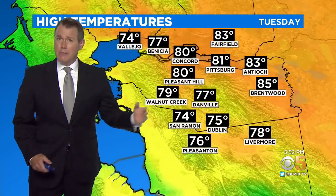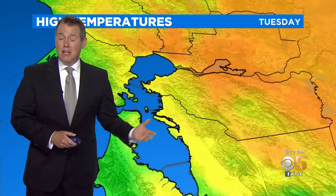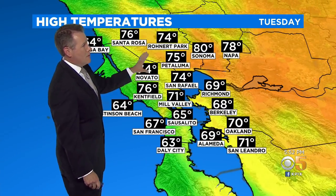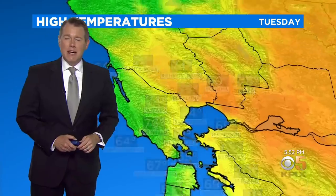Around 70 degrees around the south end of the bay, with low to mid-70s for the Santa Clara Valley. Inland east bay locations are going to be the warm spots, but even those only hit the low to mid-80s, with upper 70s for the Tri-Valley. Upper 60s and low 70s around the bay, with temperatures in the north bay mostly in the mid-to-upper 70s. Sonoma might sneak up to 80 degrees, but a little bit cooler farther north into inland Mendocino County and Lake County.